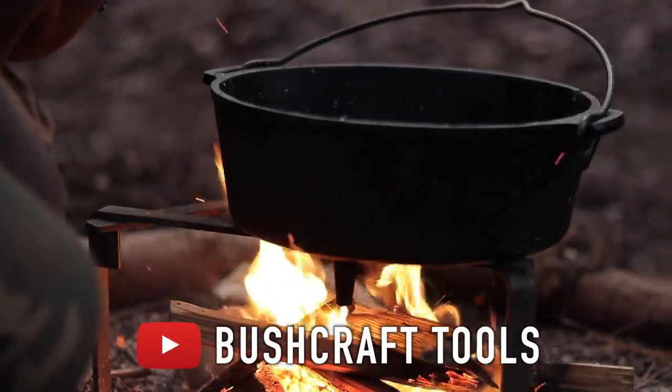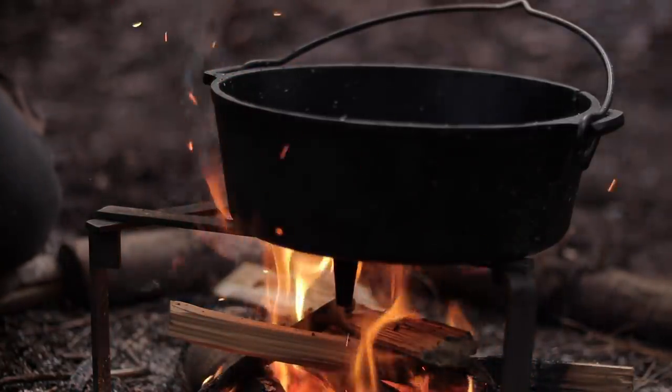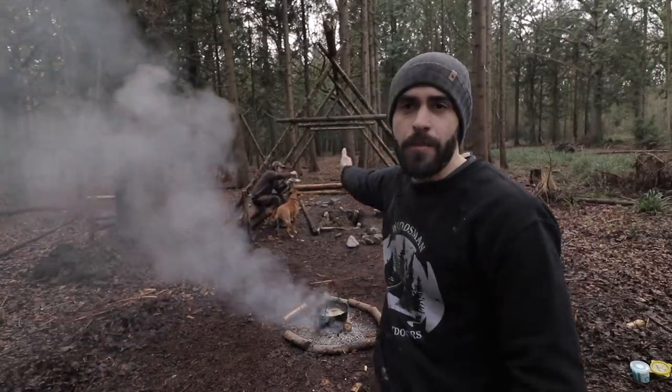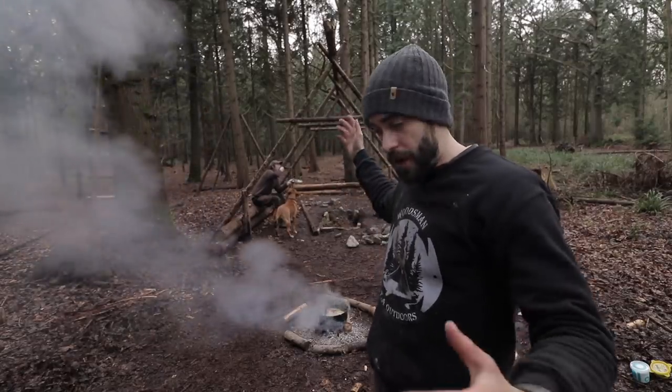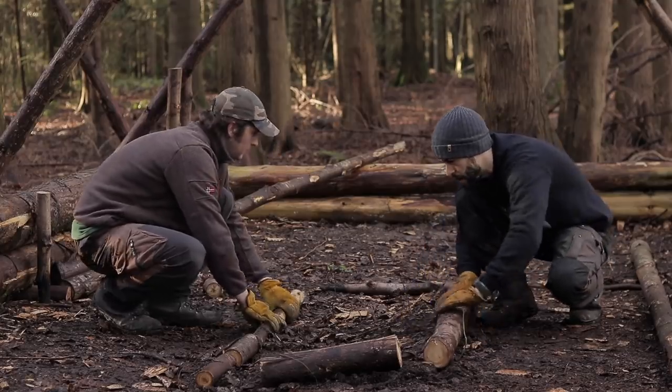It's coming along now, this Viking shelter. We've just made a little outdoor fire pit here for cooking. The main project this episode has been the long pit, the Viking long pit, which you could probably just about see over the back there.